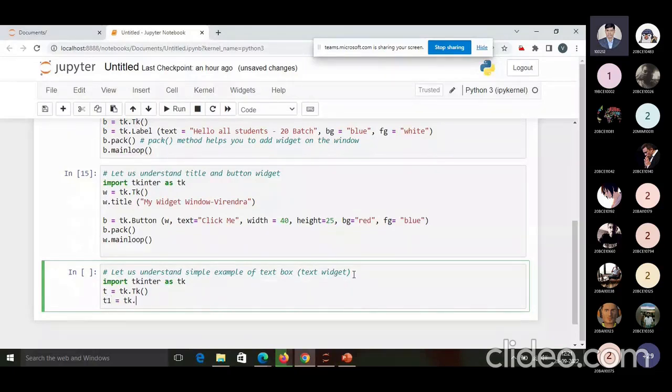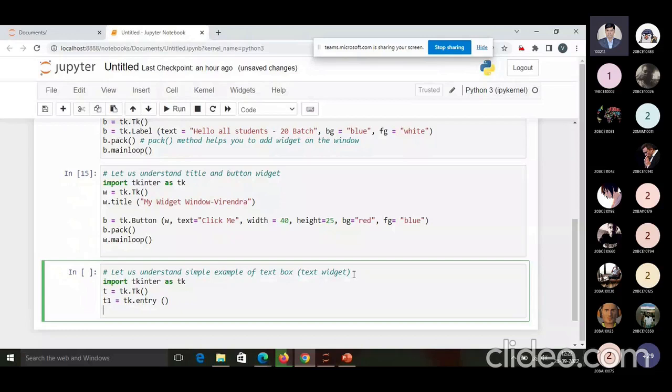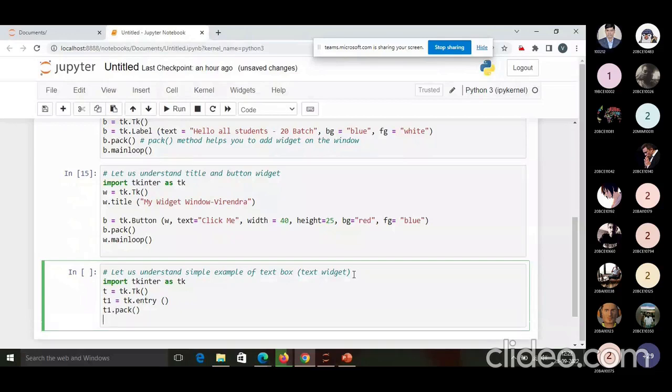tk.Entry. Here we have to use Entry. Entry is the name of the widget. Nothing is required to be passed, and then t1.pack. And t.mainloop, and let me execute this code.